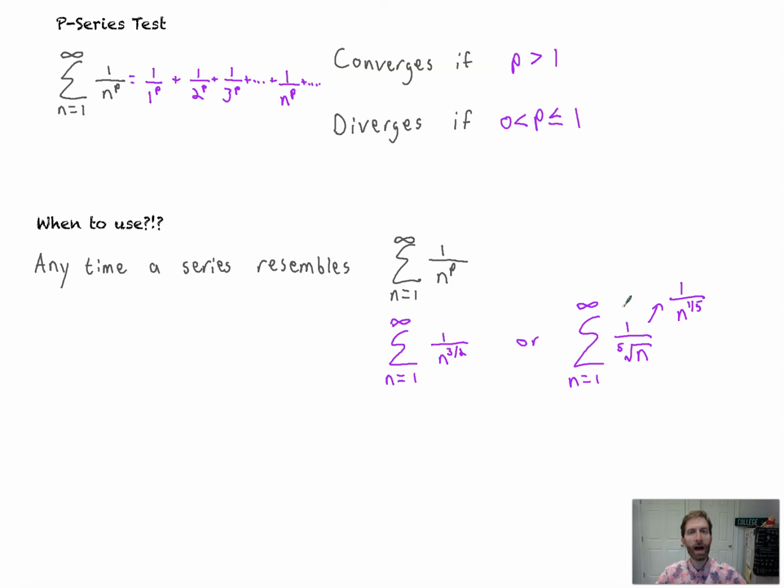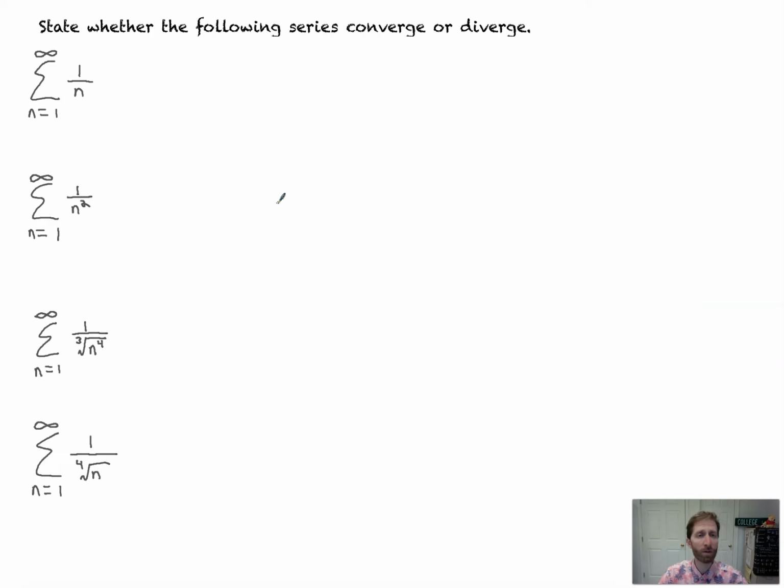So anytime you have just one variable, n, k, j, whatever your textbook or your teacher uses, that variable is what the index is being plugged into, raised to some power in the denominator. So it converges if p is more than 1, and it diverges if p is less than or equal to 1. That's it. Okay, so where does it come from? And actually, believe it or not, this comes from the integral test. So I'm going to show that at the end of this video, but first we're just going to use it. We're going to see how simple it is.